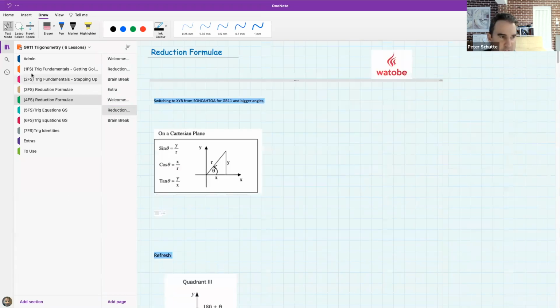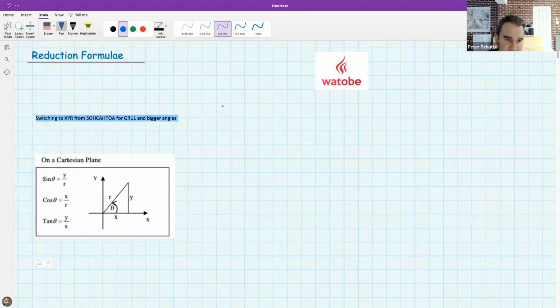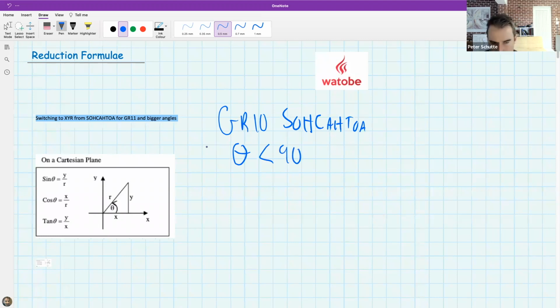So let's get started. One of the main things I want to connect is that in grade 10, everyone gets very familiar with SOHCAHTOA, and it works super well when your angles are less than 90. If you have sine of 45 or cos of 45, what we would call quadrant 1, things work really well. But when you get something like the sine of 210, this definition, where angles can only be less than 90, needs to be expanded.